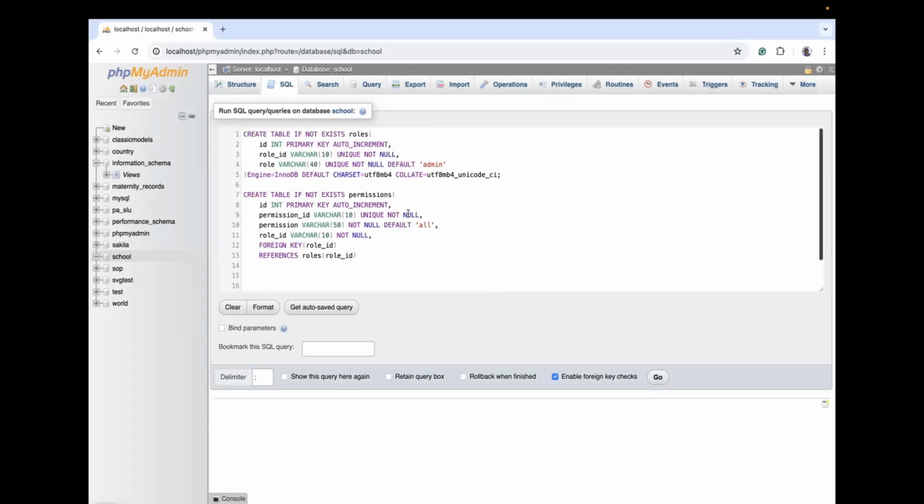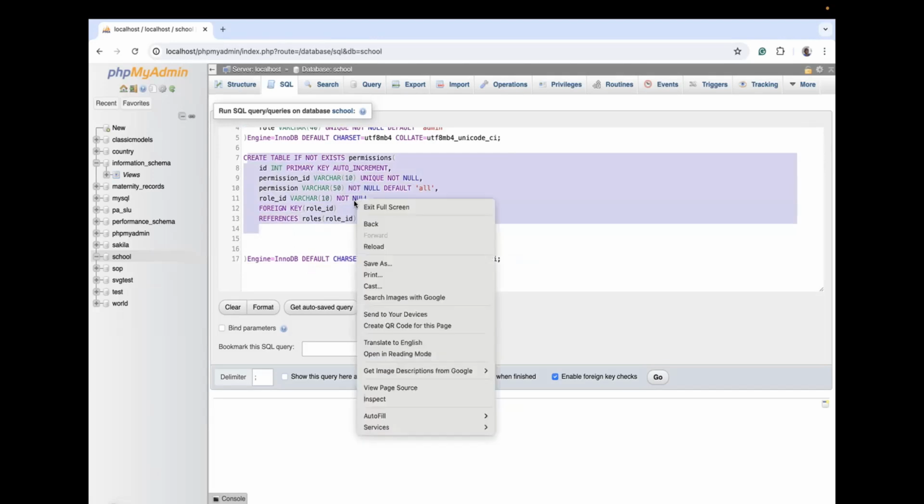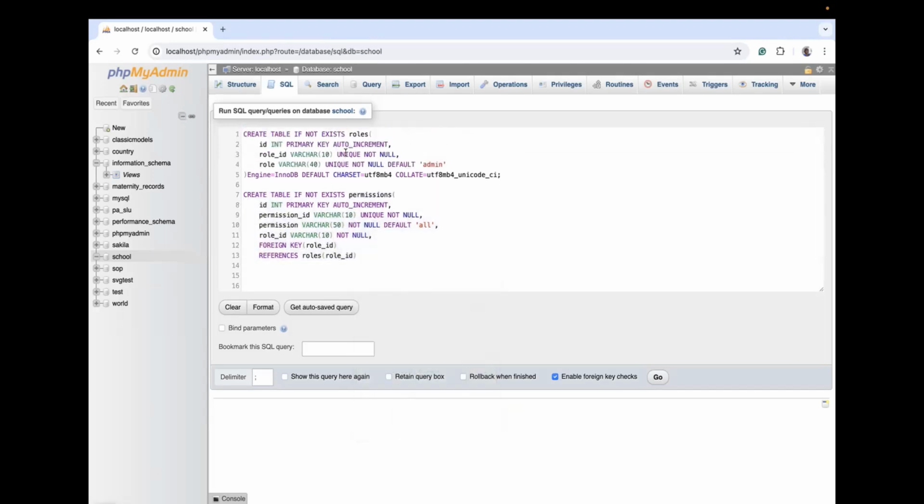The definition of a foreign key in MySQL is that the column that is used by other tables, the table that holds that column originally, is called the parent table, and the other tables that use that column definition are called the child table. So this permission table is the child table for the role table, which is the parent. Now, what is the thing that links both of them? In our example, role ID is like the last name that the children inherit. And so we use the role ID here, which the parent role has in common with the permission.